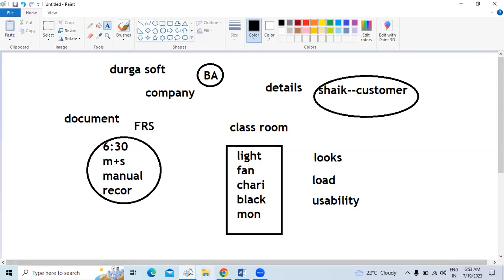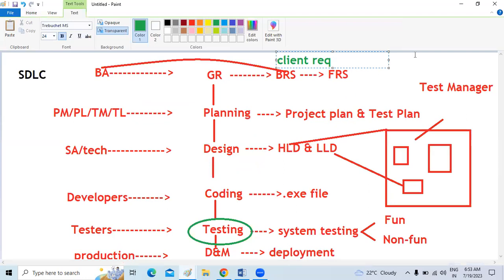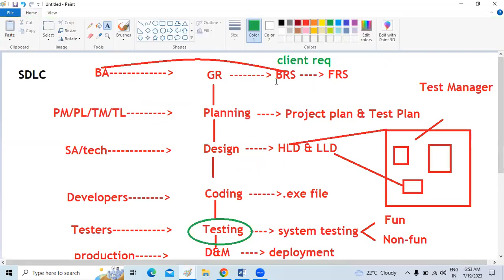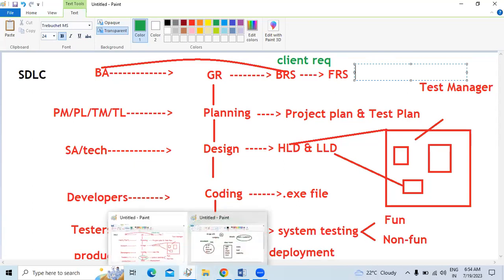The clear information is in the FRS document, the functional requirement specification. BRS is high level, and FRS is detailed, which the business analyst provides so that every team member working on this particular project can understand it. Based on this understanding, development starts, and planning and everything else is made based on the requirements.